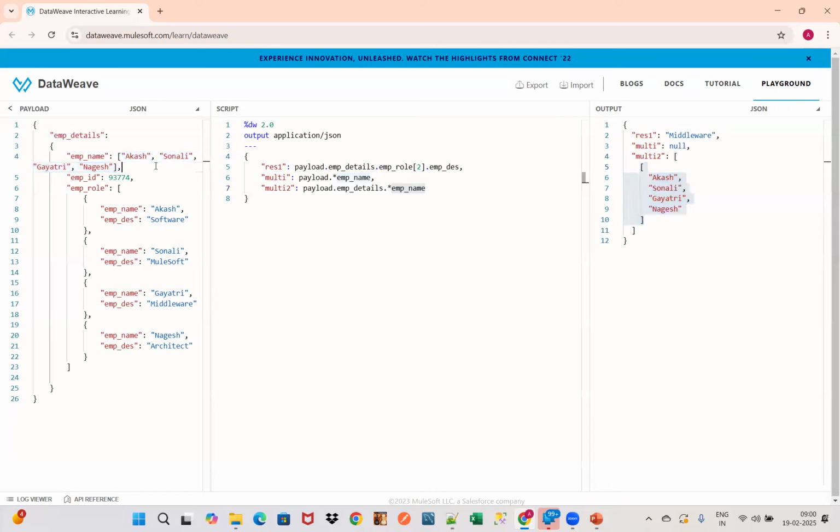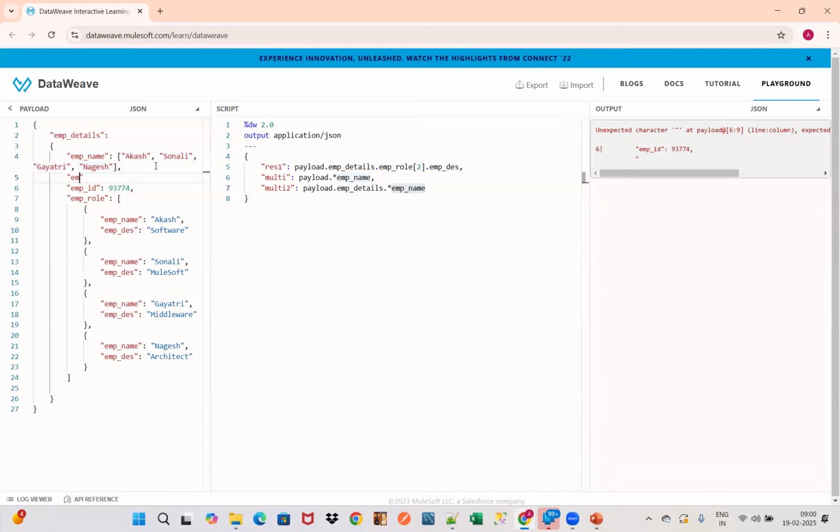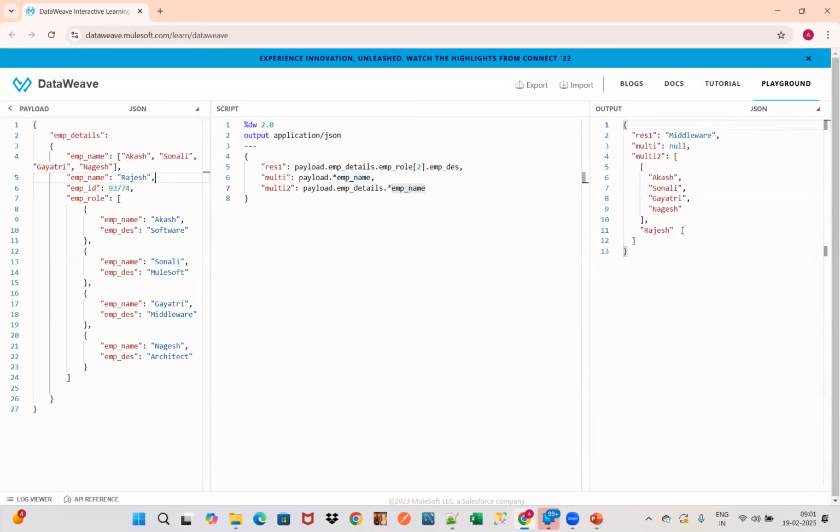If you have multiple employee names in employee details, see, it appended that value to the array, because I said whenever you are using the dot star multi-value selector, the response is always in the form of an array.